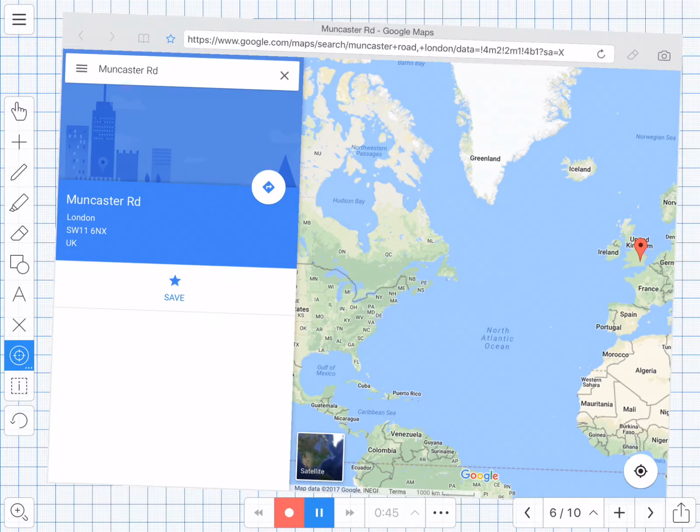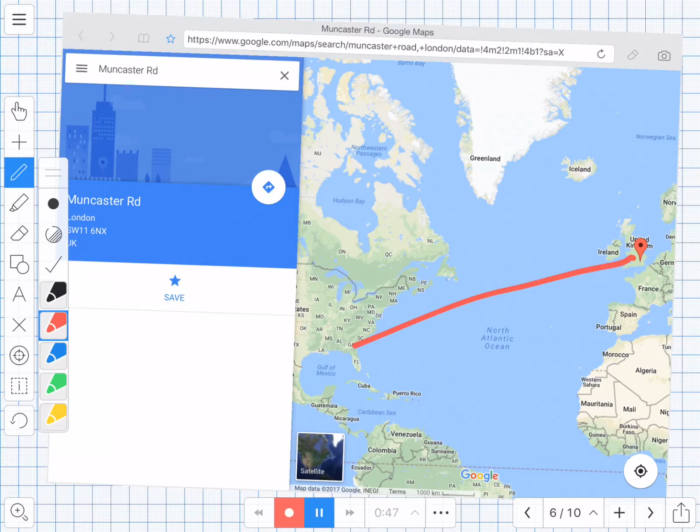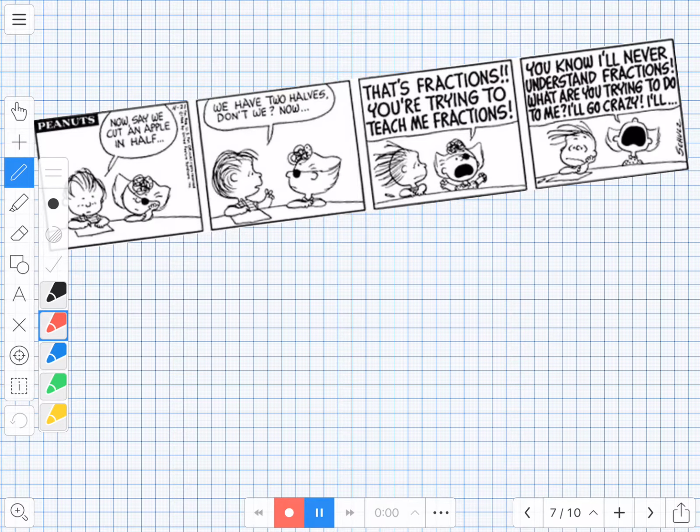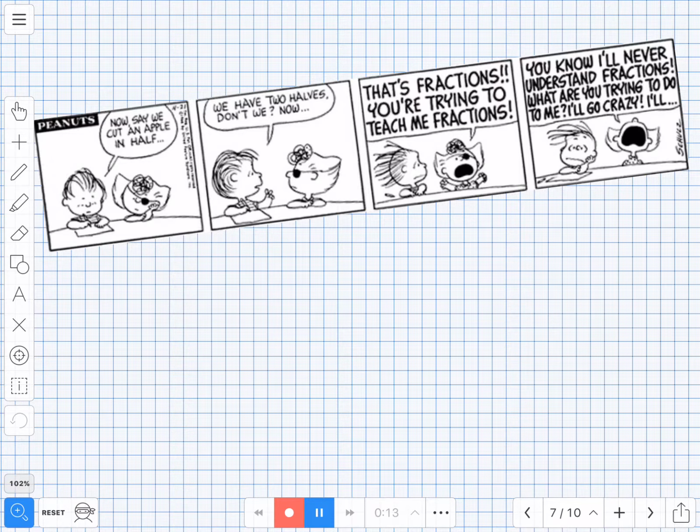So from here to here, or from here to here. I also have my mum over here, best friends up here. If I wanted to, I could work out the distance. You can obviously insert any browser that you want, any website that you want. If you're teaching something like fractions, something that maybe drives students crazy, why not insert a silly little comic at the beginning? And fractions, I think, are one of the parts of math that is really good to represent visually.